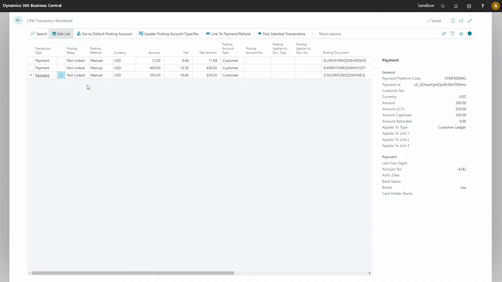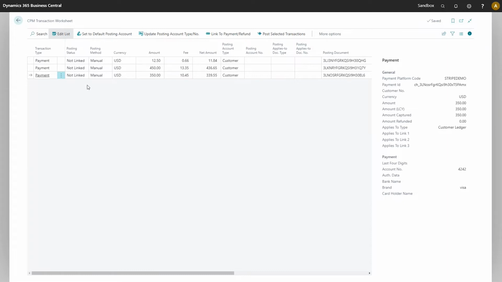In that scenario, the associations or the linkages are there, but for some reason, CPM is still unable to post the transaction. This is kind of like your standard reasons for why you wouldn't be able to post in Business Central. Maybe you're missing a general posting setup, for example. Maybe the customer record is blocked, something like that.